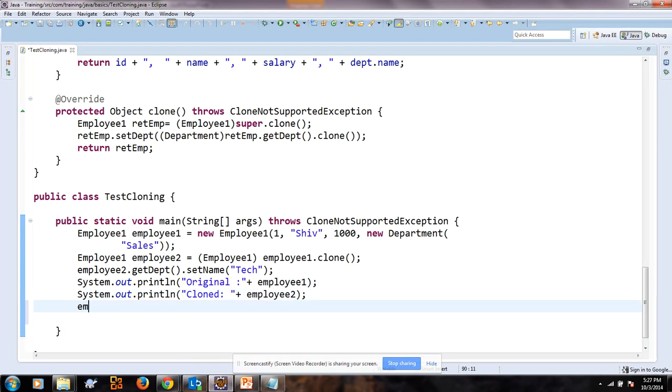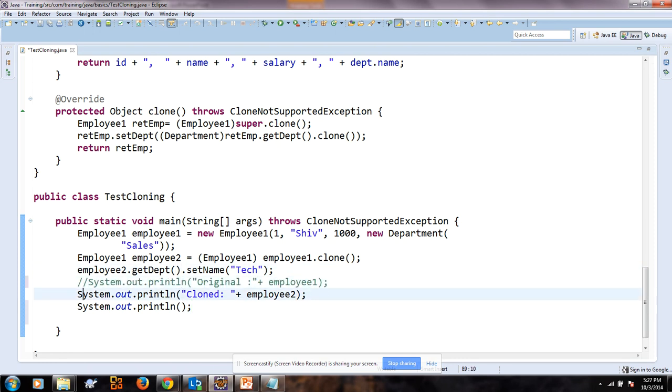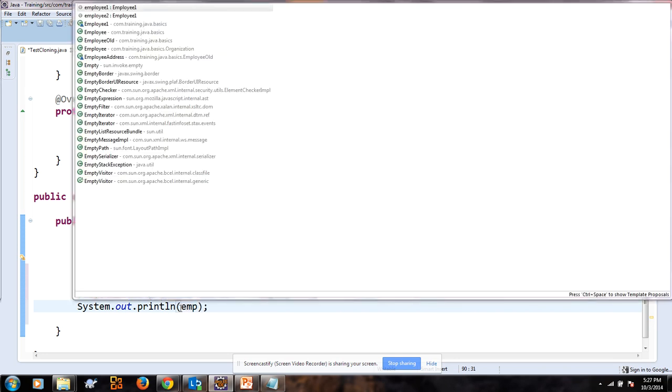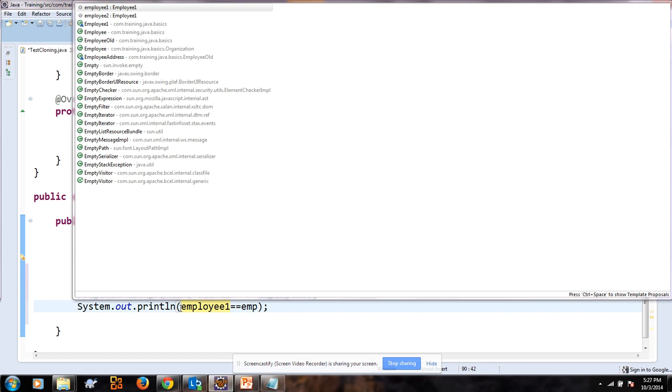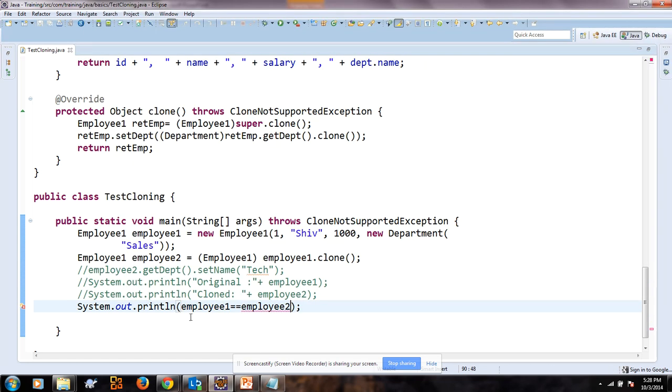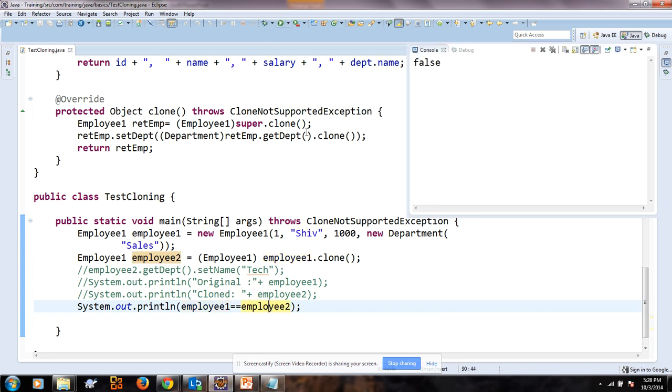So here, if I say sys out employee 1 equals employee 2, this should be false because the cloned object is not the same reference.